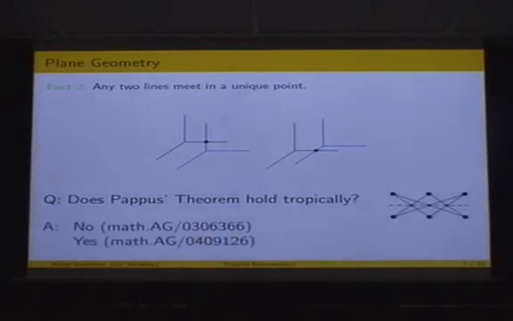We have all the ingredients in place, and there are 2 answers. The first answer is no, and the second answer is yes. Okay? And so we came up with a counterexample in a paper called First Steps in Tropical Geometry, and then a year later a Spanish mathematician came up with the proof, and both of them are correct. It turns out that you have to sharpen the hypotheses a little bit. So you have to be very, very careful the way you actually state the precise wording of Pappus' theorem. What are the hypotheses? And you can either get a no result or yes result.